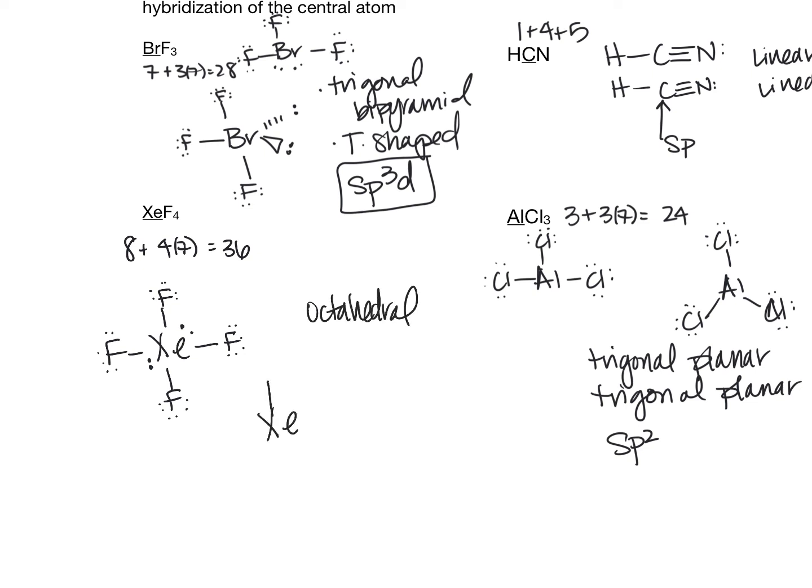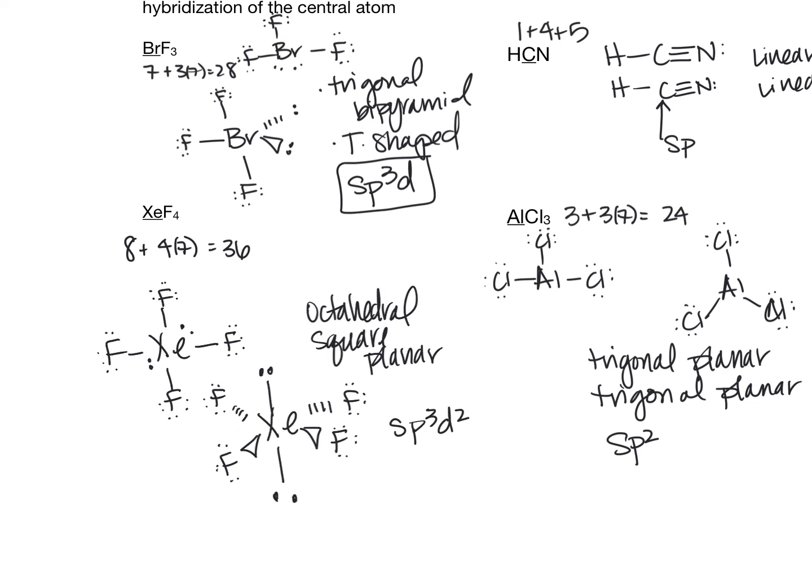So we can put the xenon in the center. We're going to connect all of our bonds like this. We're going to put the 4 fluorines along the central axis in the equatorial position, because that allows the lone pairs to be as far apart as possible. And so in this case, the base geometry is octahedral. The molecular shape is square planar. And with a steric number of 6, we have to combine 6 orbitals, which gives you sp3d2. So in order to identify the hybridization, it corresponds to the steric number.